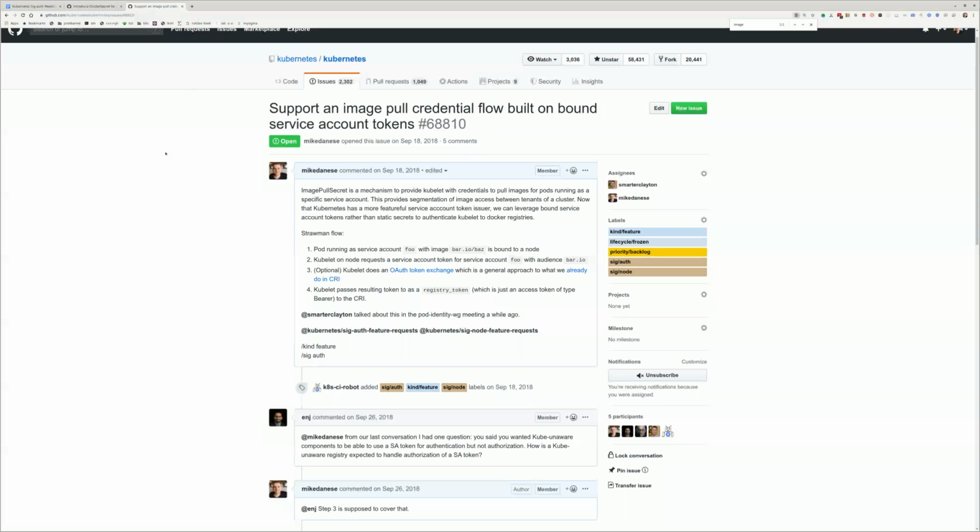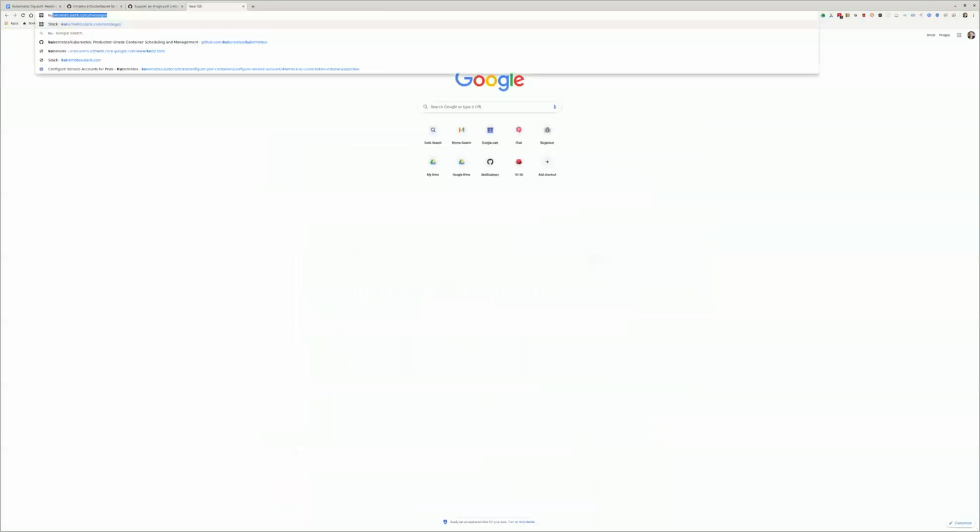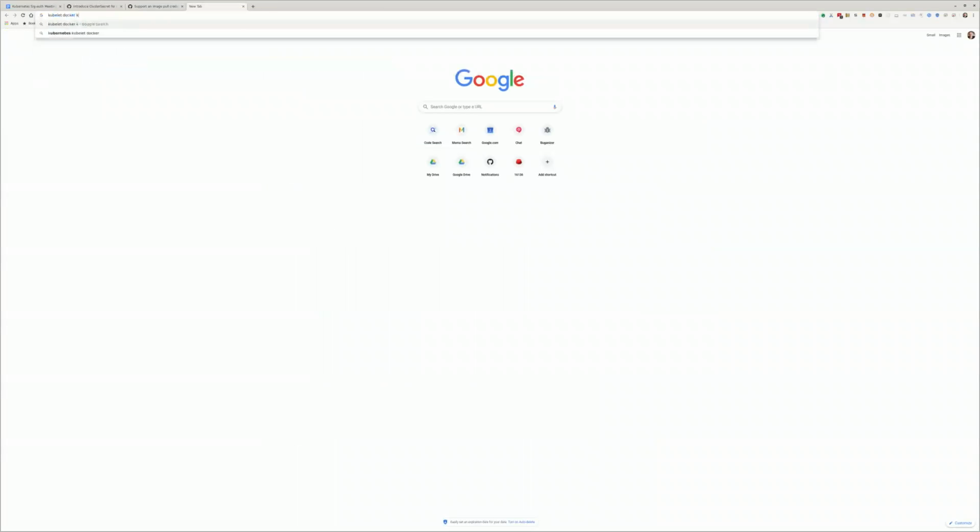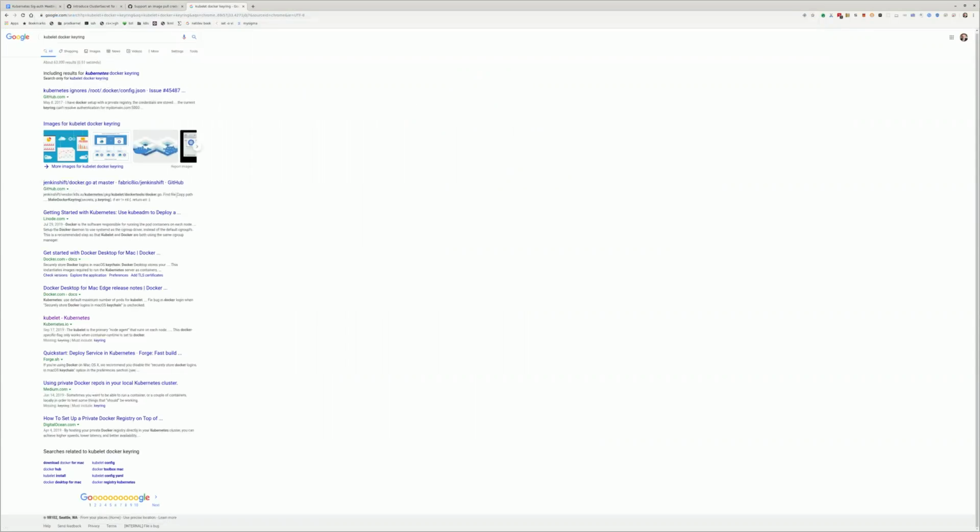It is a keyring in, I want to say, the home directory for the kubelet, at home docker config JSON, that gets merged in by the kubelet, and those credentials are used in addition to the ones in the service account image pull secrets for a given pod.